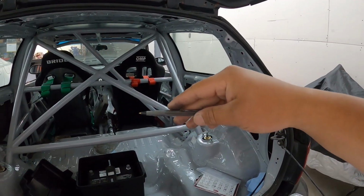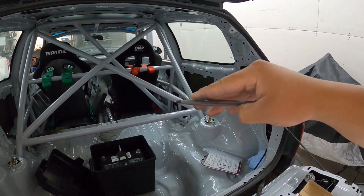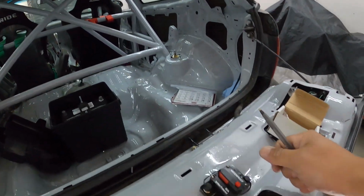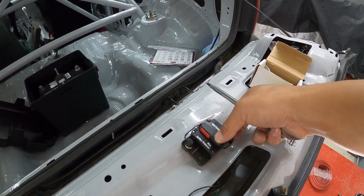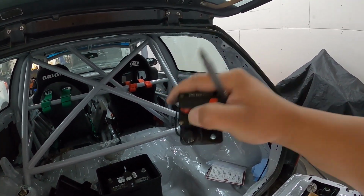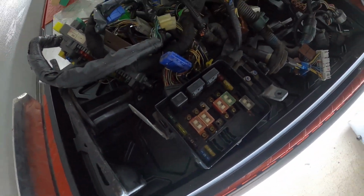Because the 2 metals have a different expansion rate, when there is a short circuit of some kind where there's excessive amperage, which means there's a lot of heat in the system, it's going to heat it up, and because they have different expansion rates, it's going to start to fold on itself. That's what happens when there's a short. It folds on itself and flips the circuit open and pops it just like that. The nice thing about circuit breakers is that you can reset it, just pop it back in place and it's good to go, whereas if a fuse popped, you'd have to pull it out and put a brand new fuse in.